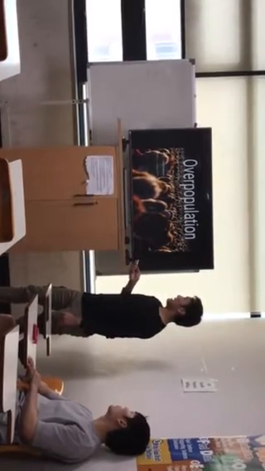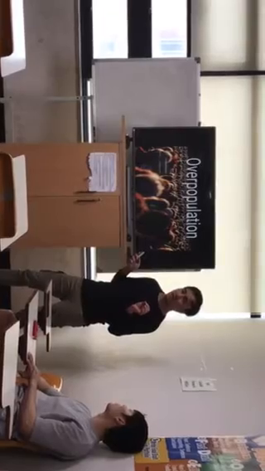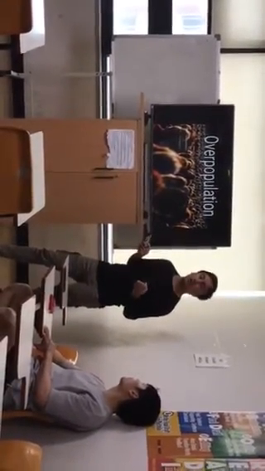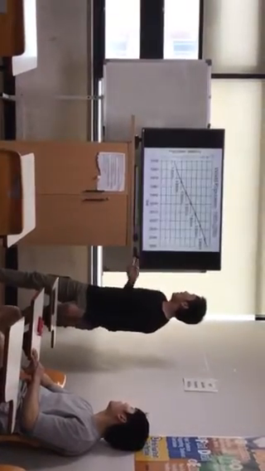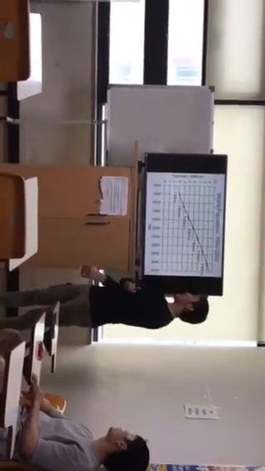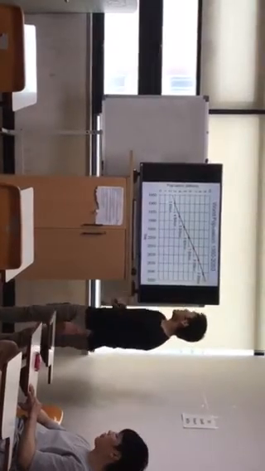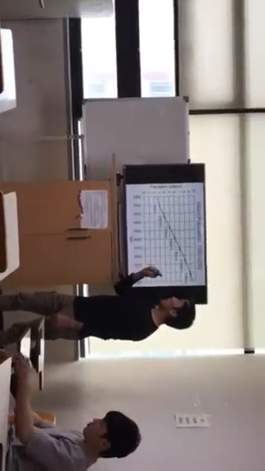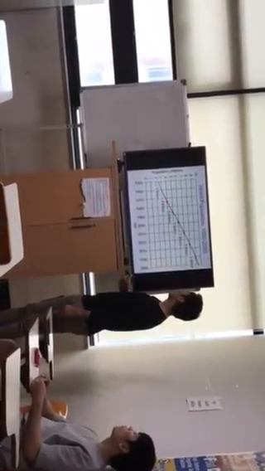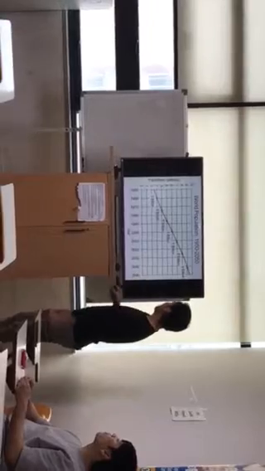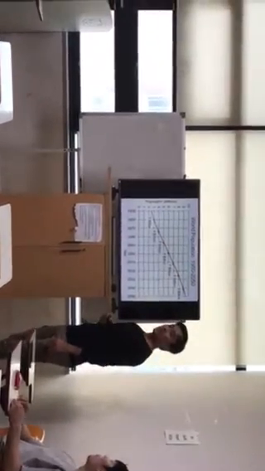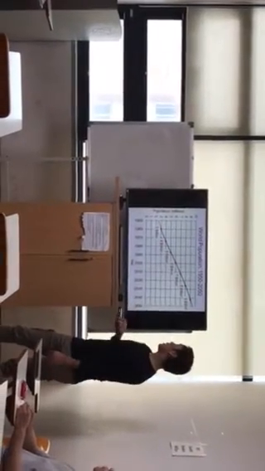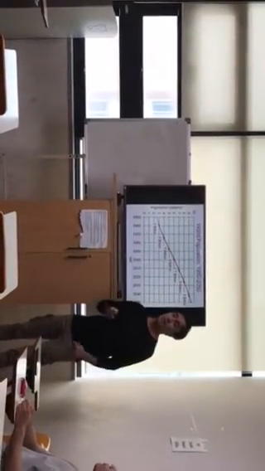Overpopulation is a situation where there is a very small amount of landscape for a really large number of people. I want you guys to look at this graph, which illustrates world population increasing from 2.5 billion in 1950 to 9 billion by 2015. It's a really alarming problem that everybody should pay attention to.